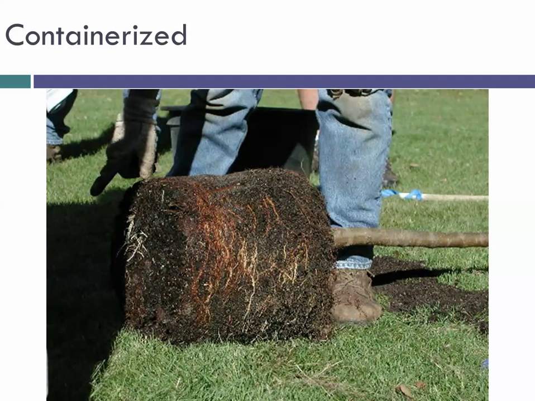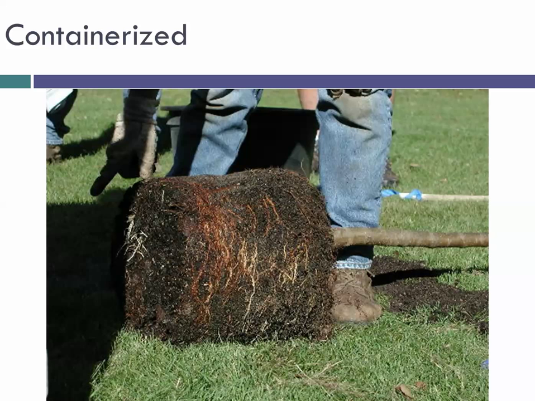The other thing we have to realize with this is what we're looking at here in this picture is not a root ball covered in soil. This is a root ball covered in compost, a beautiful soil amendment. What does not go into a planting hole? Compost or soil amendments. If planted as is, this can really cause a lot of problems with the water relations in your soil. It may suck up too much moisture, causing the roots to drown, or depending on your soil type, vice versa, all the water will get sucked away.